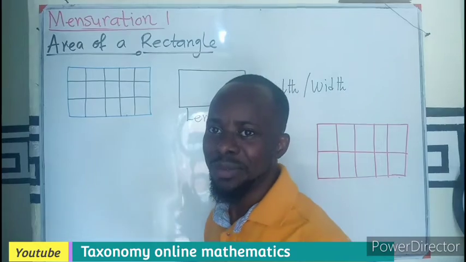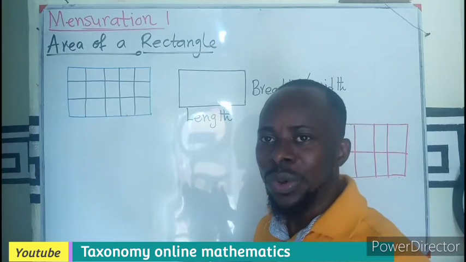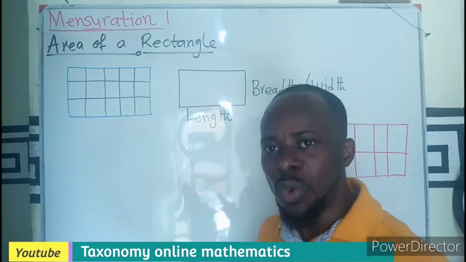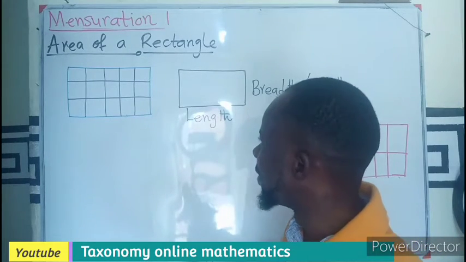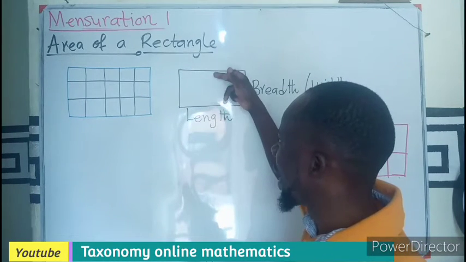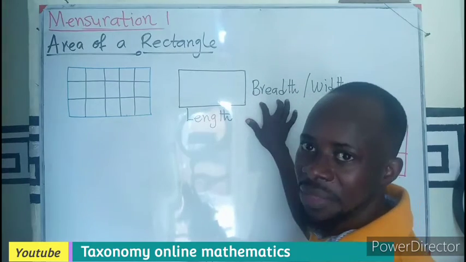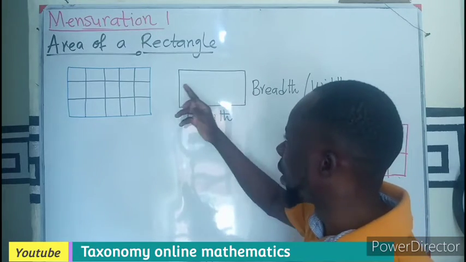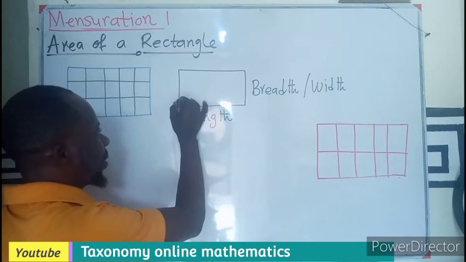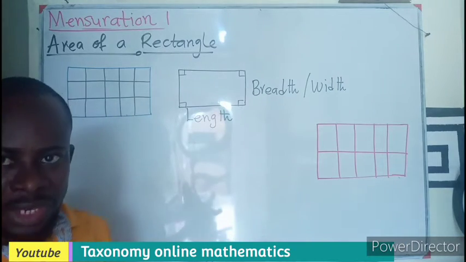In this video, we want to treat the area of a rectangle. We know a rectangle is a plane shape. We have two pairs of sides equal and opposite. Simply means that the longest side is called the length. It is equal and opposite. This pair is equal to each other. Then the other side, which is called the breadth or the width, is also equal and opposite, and also has each of the angles at the corner equal to 90 degrees.